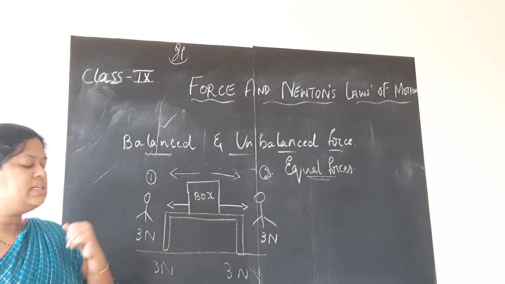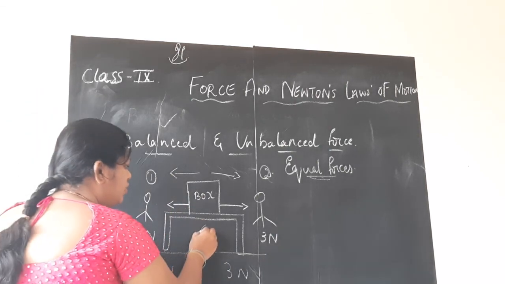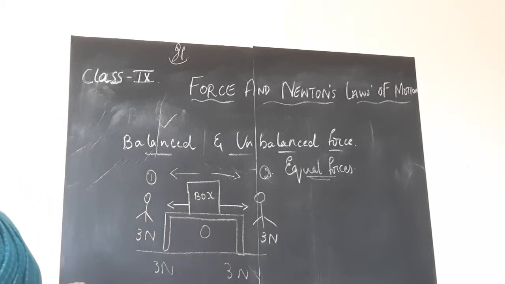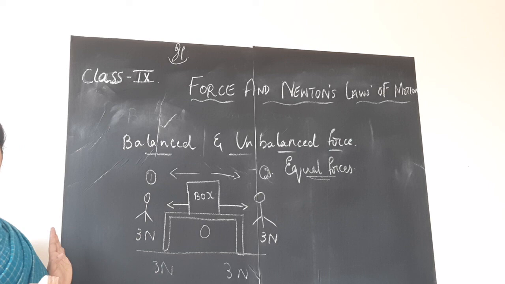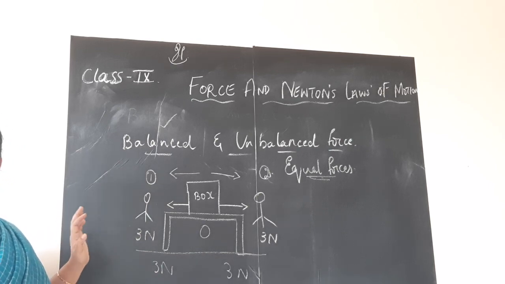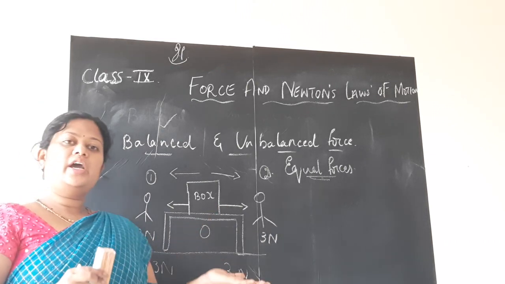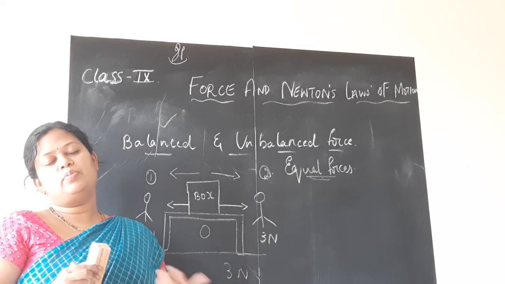Then how can it be 0? If the body is stationary, what is the force? It should be 0. If the body is at rest, like this wall is in the state of rest, unless somebody applies a force on it, it will not move. It will remain stationary. So, the chair will remain stationary unless you push it or pull it.